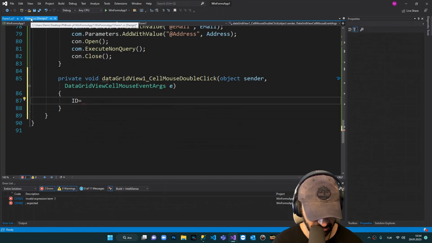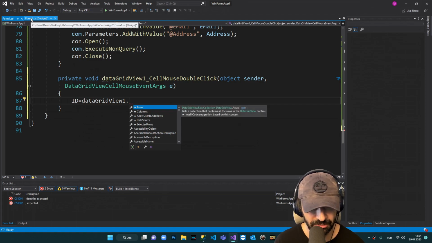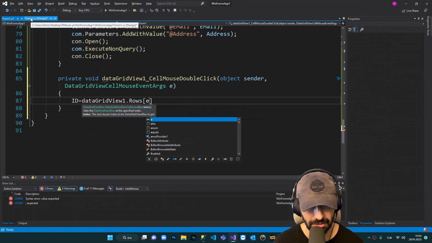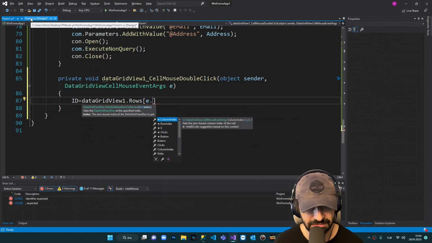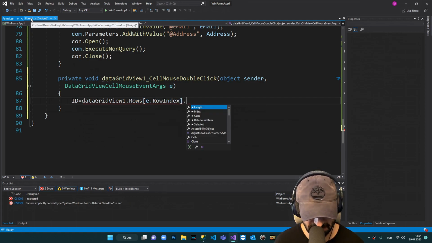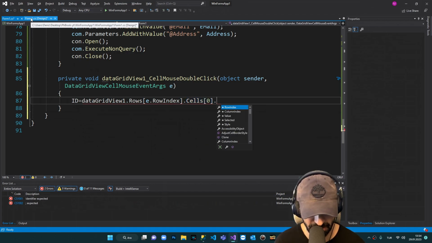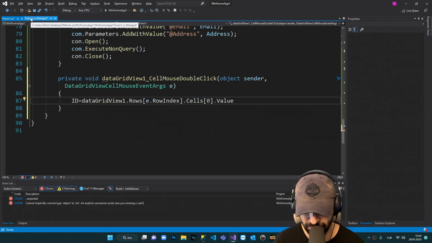Let's write it lowercase, okay? dataGridView. I'm going to say rows, sorry. I'm going to get the row index. And from the cells, I'm going to get the row index 0, which is our ID column.